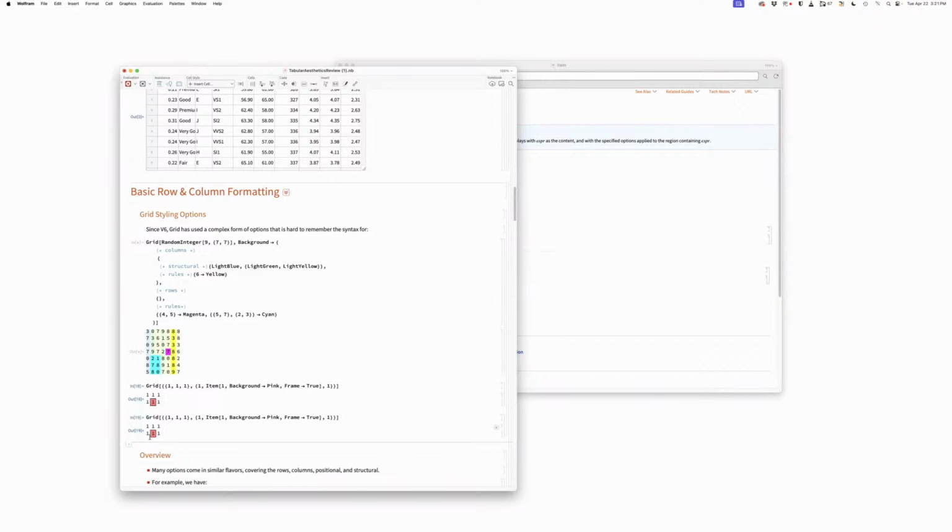Do we have the item options in place yet? Yes, item background and item style works. But I tried the frame, but the frame doesn't work. I'll have to look into why it's not working. But Table view doesn't support individual frame elements in the content area yet, only in the headers. I see. Okay. Sorry, I got distracted for a second. Could you say it again? Changing the foreground and background works with item style and item background in Tabular. Okay.